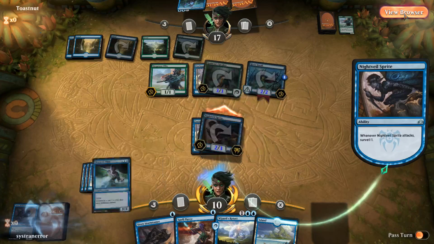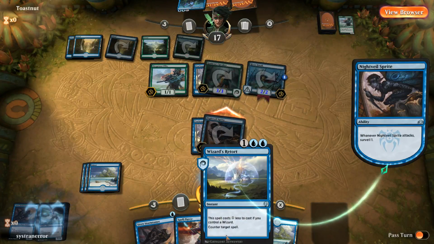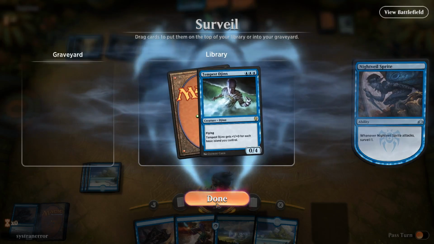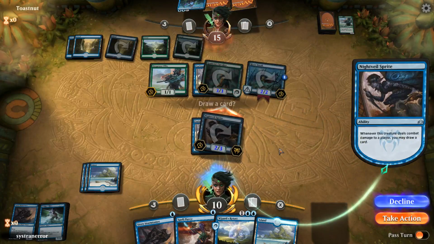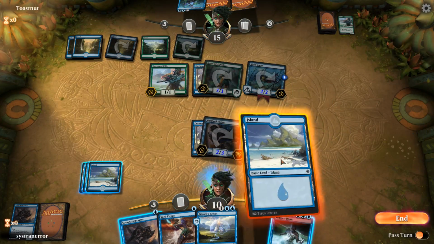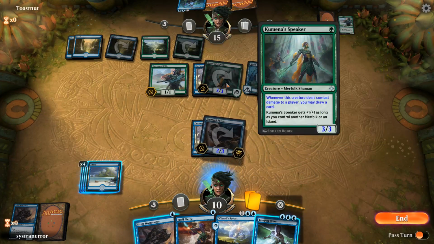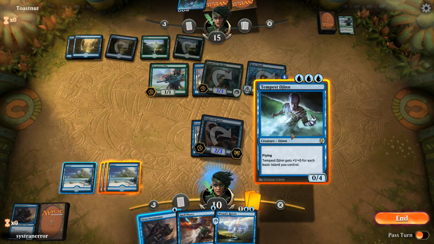I think I need this. The problem with this, of course, is that I can't use this if I play it. But I think I have to do it. It's like a risky play to do it right now. But what this is going to allow us to do is trade with stuff. Like, we could trade into this, hopefully, if he doesn't combat trick or something.